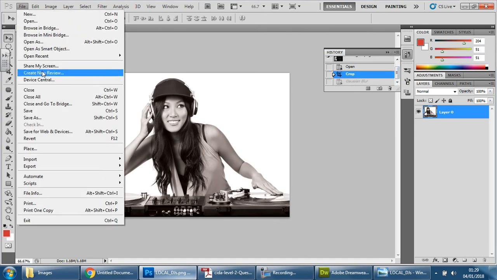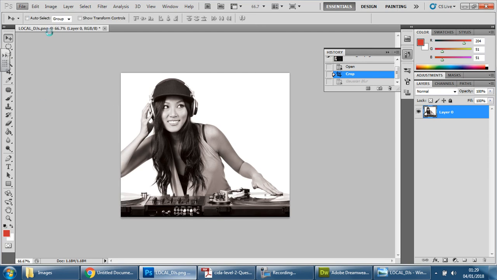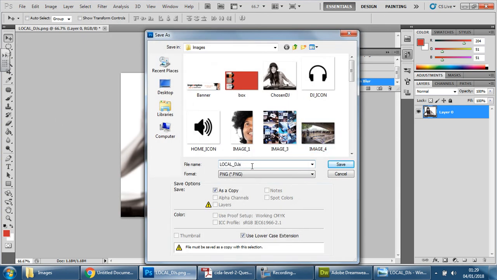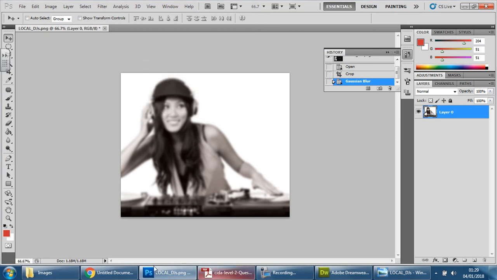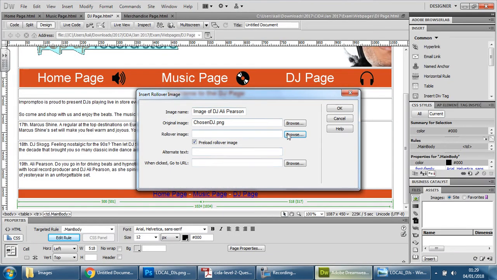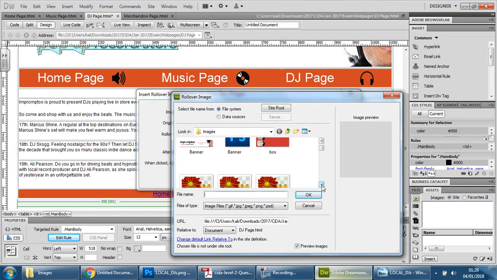And press file and save, because this is actually the local DJ's picture. And then apply the cyan blue again, go to file, save as, and let's put number 2 on there. Save. Yes, right, it seems to be in there. For some reason it's not showing, so let's give that a go again. Chosen DJ.